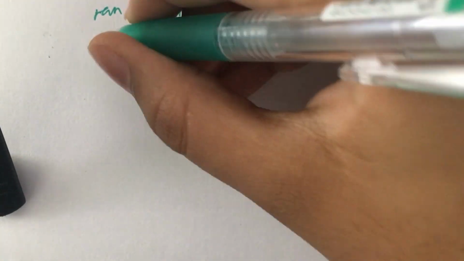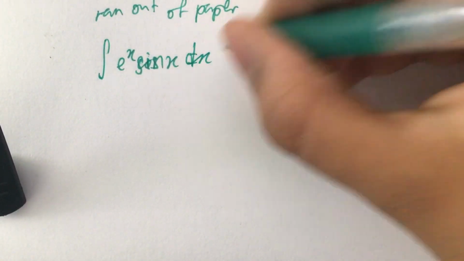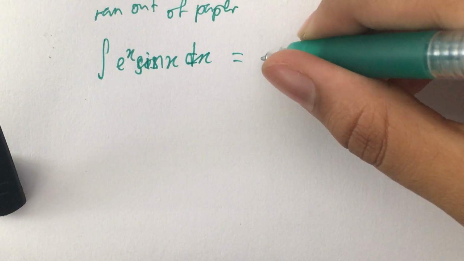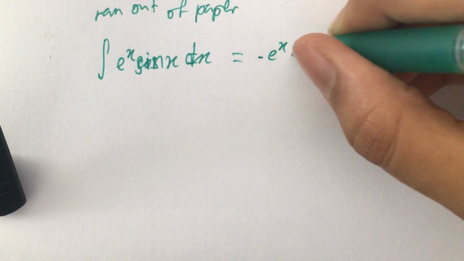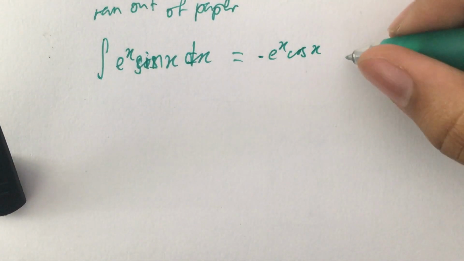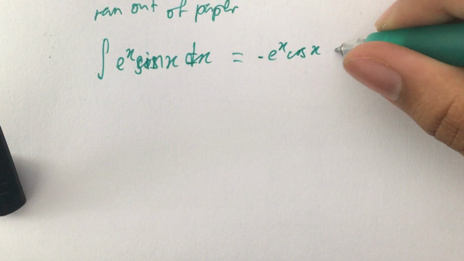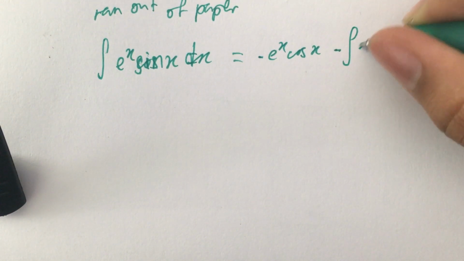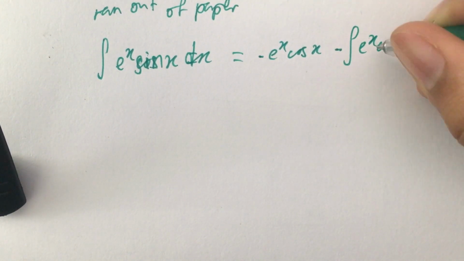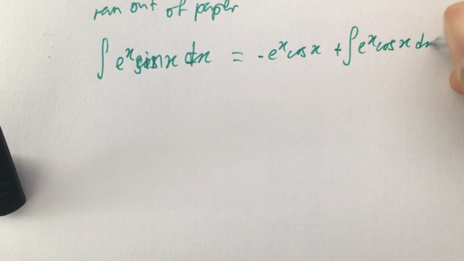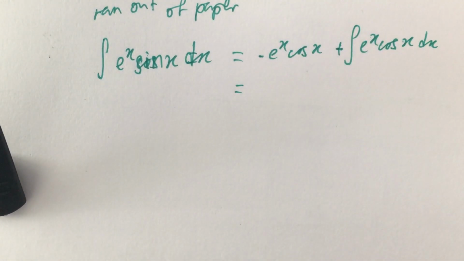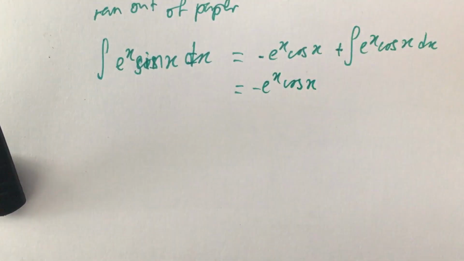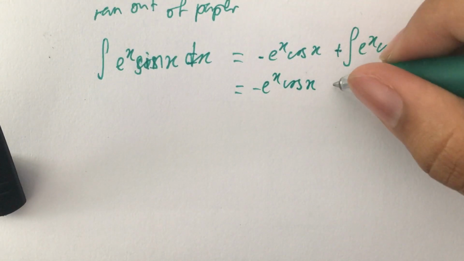So for example, you have e to the power of x sine x, then you definitely need to do this because honestly, your e^x is forever going to become e^x whether you integrate it or differentiate it. It's not going to go anywhere. So instead what you do is you use your sine x and you manipulate it. So in the next step you get cosine, and then you can redo it and you get another sine. And then from there you can use some algebra and you can find out what's the integration of e^x sine x. So I'll probably write it down somewhere here in the paper.